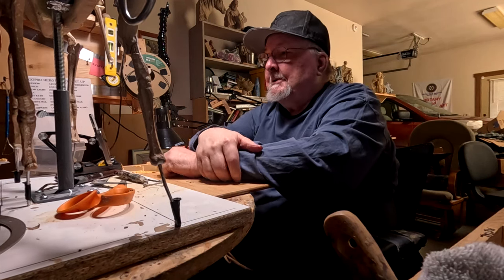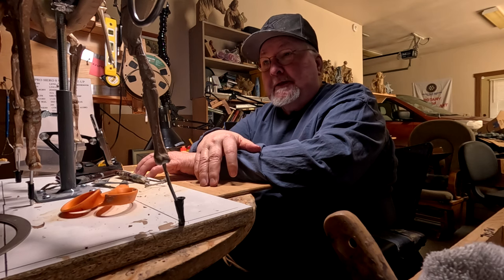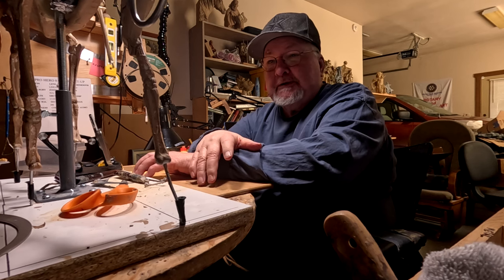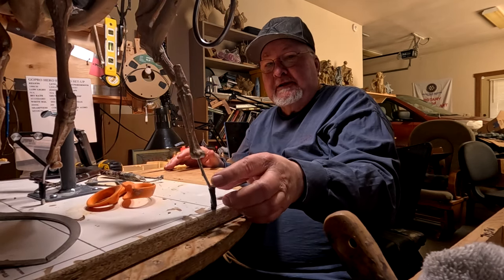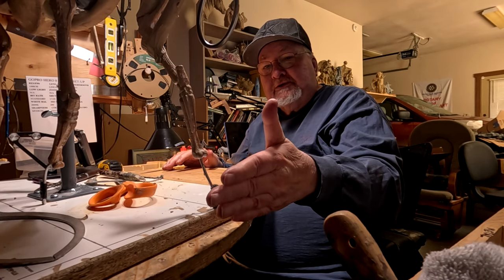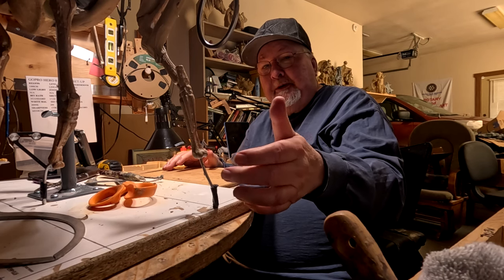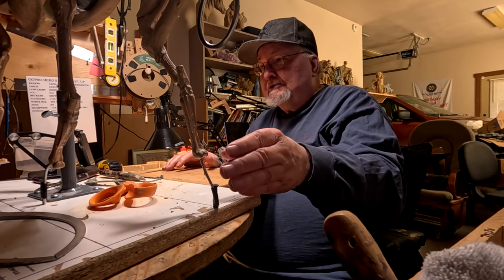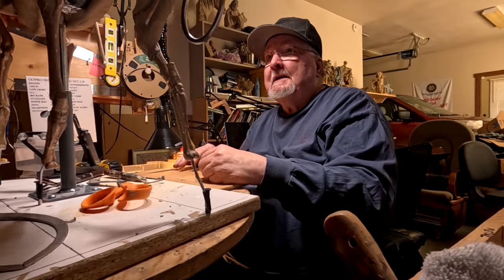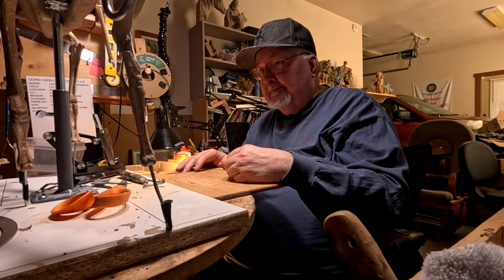All right, I'm going to change the base on this clay because I'm coming up with it just too short. You can see this hind leg here, and that hoof is going to be going off the base, which is going to mean every time I move this thing around, I've got to be careful that I don't bump the hoof, which will be off the side of the base there. So, I'll be right back and I'll talk and explain what I'm doing.